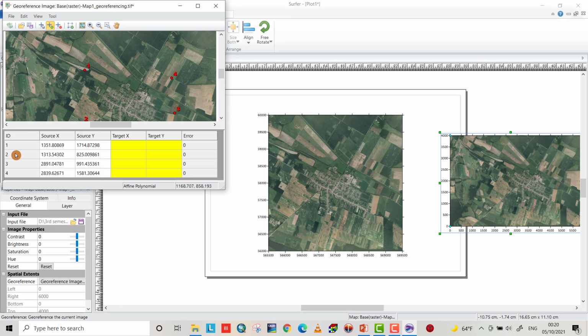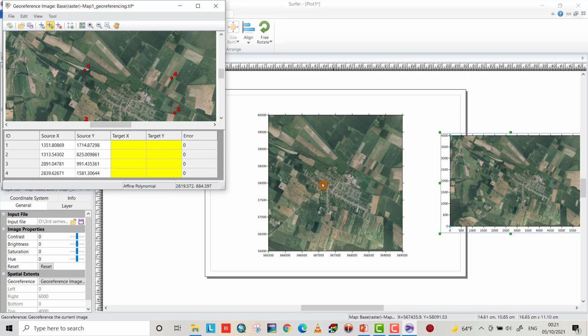Okay, as we see we have the source x column and source y column, that is the coordinate by pixel of the image, and we have to provide target x and target y.